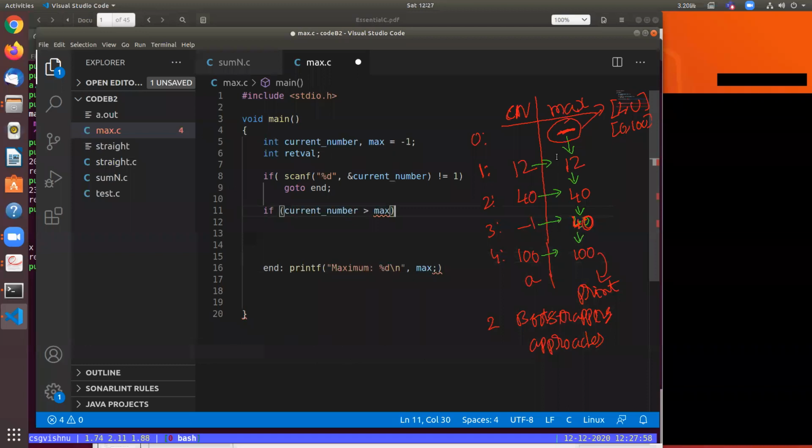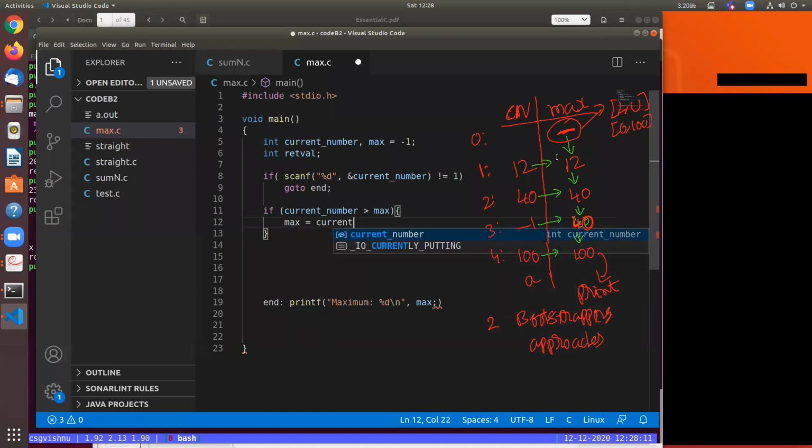What should we do if the current number is greater than max? Set max equal to the current number. That's it. And then after that, what should we do on line number 15?